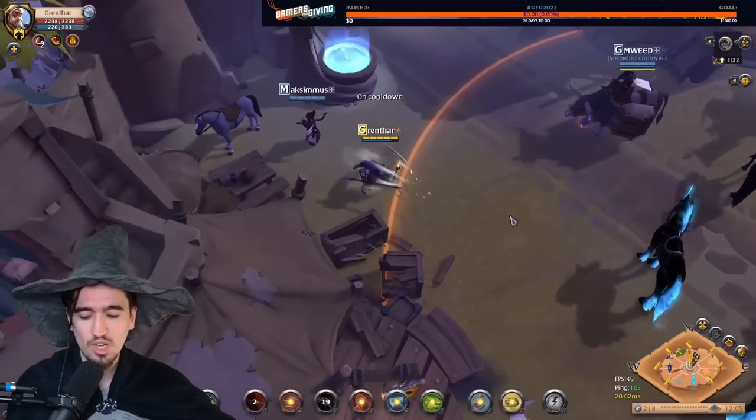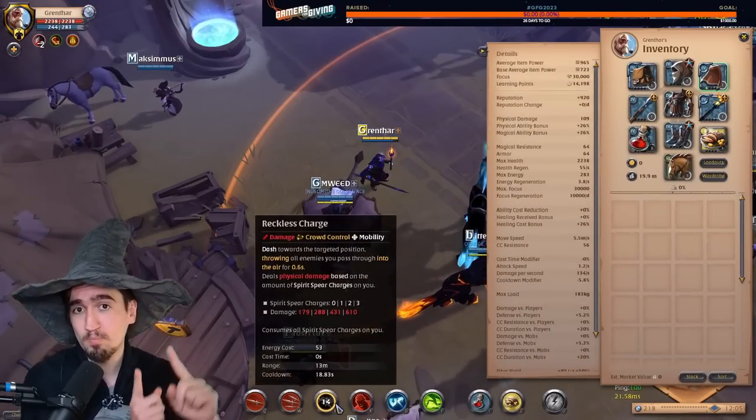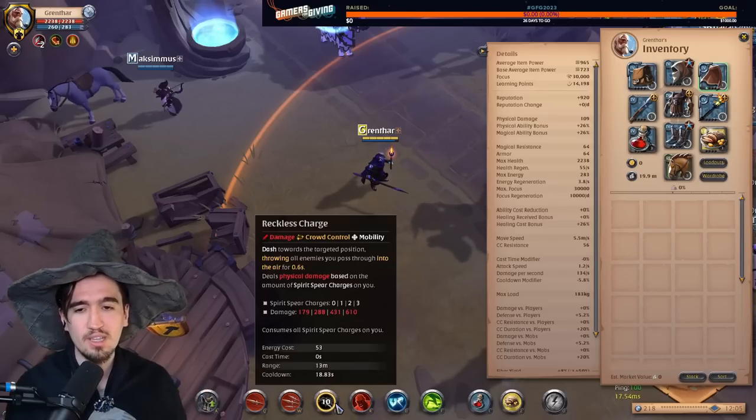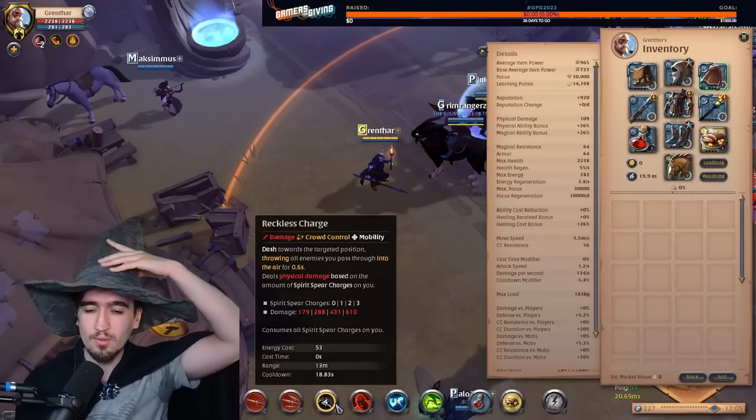You want to use this when you have 3 charges, because it can deal up to 600 damage. Keep in mind, damage before resistances. The resistances of the player that you're fighting will actually decrease this damage by quite a lot, so don't expect this to do full 610 damage.